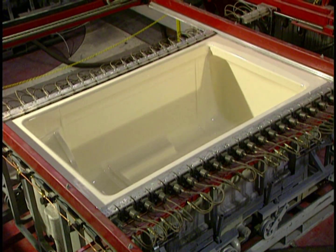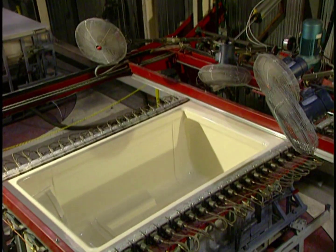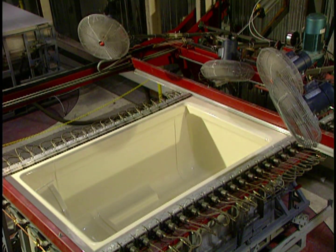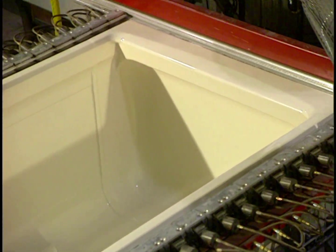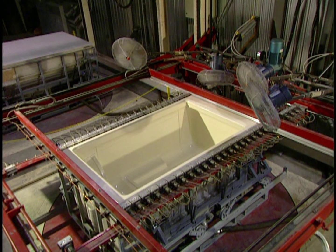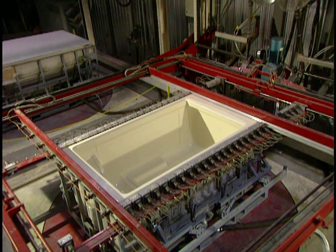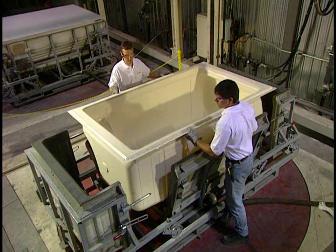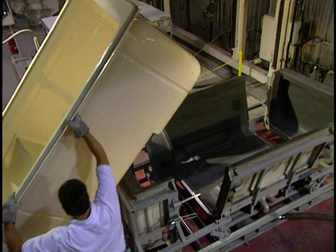The mold must cool before it can be opened. Powerful ventilators blow air directly onto the mold, lowering the temperature to 170 degrees in 4 to 6 minutes. The ventilators are then withdrawn. Then the shell is easily removed from the mold. It weighs a mere 35 pounds.